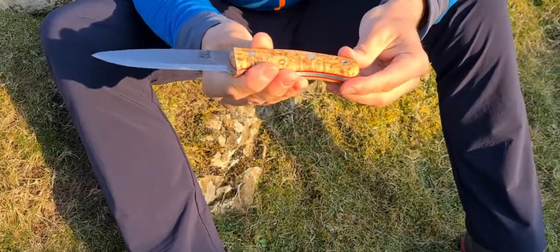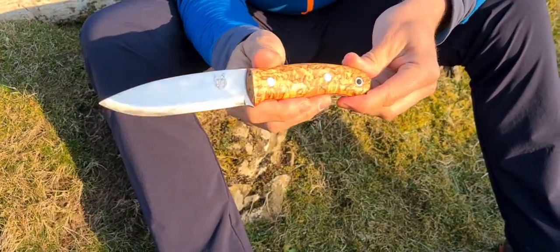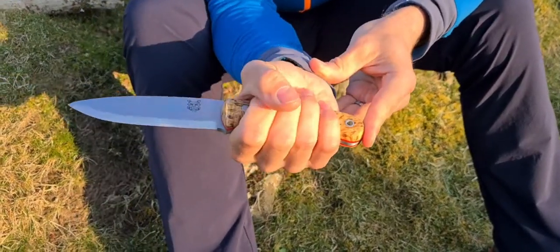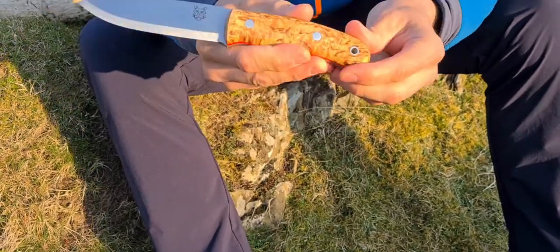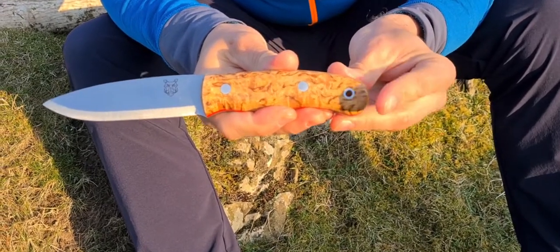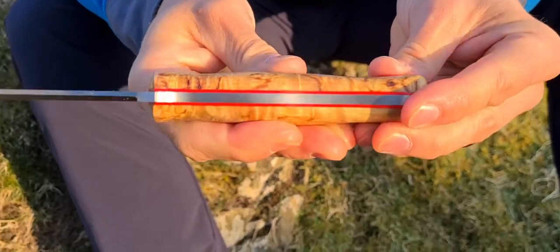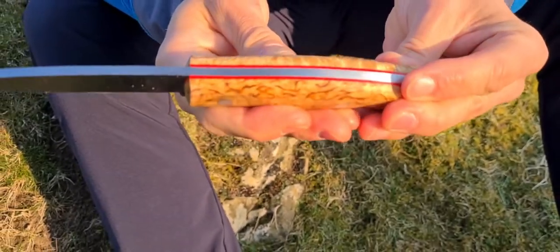The knife itself, well, first off, it feels absolutely superb in the hand, really nice quality feel to it overall. Good fit for my hand as well, not too big, not too small. Handle feels great. So the handles, you've got a few options. They do it in Mk2, in Turkish walnut. I went for this one, which is the curly birch, which I think is absolutely gorgeous. The grain patterns are fantastic in it, looks really nice.